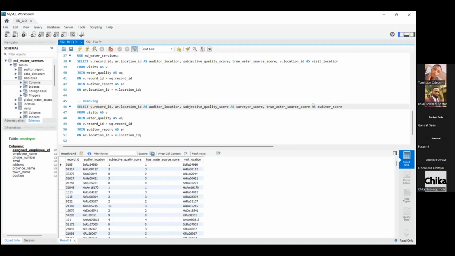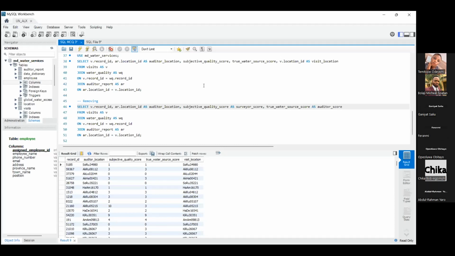Let me check. Sorry. And True Water source score is from the auditor report. That is correct. Yeah, that's correct.